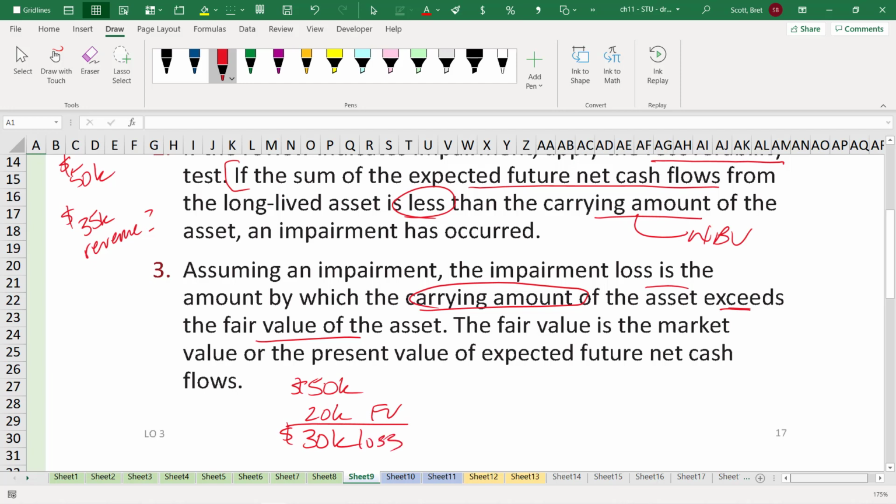This is the idea behind critically evaluating our assets. We have computer equipment, we have chairs, we have desks, we have buildings, we have airplanes. At least on an annual basis, if not quarterly, we have to look at each piece of long-term asset and ask ourselves, is the value that we're going to get from that airplane, building, whatever, equal to or greater than its current net book value? If not, we have to write the thing down. The only question is by how much.